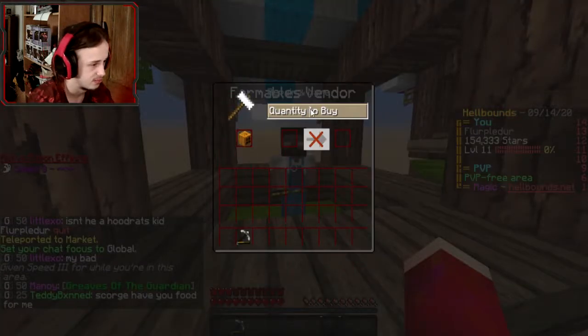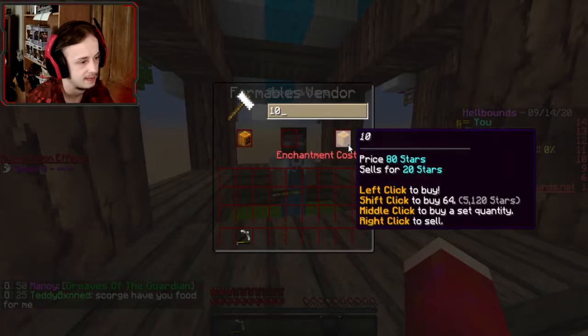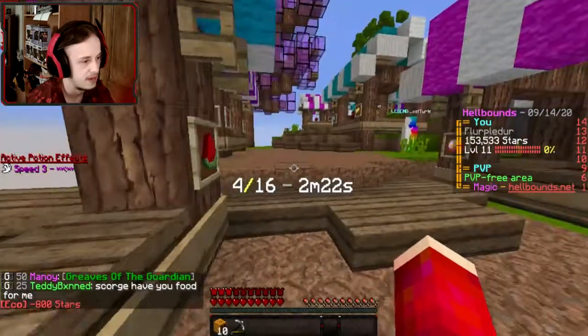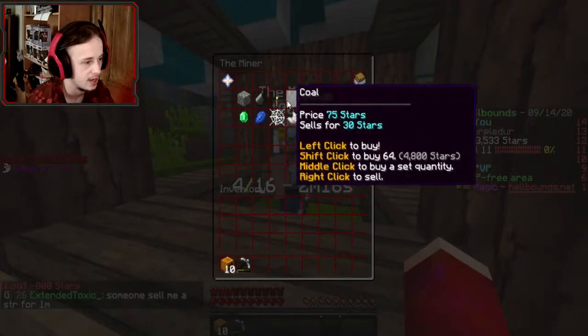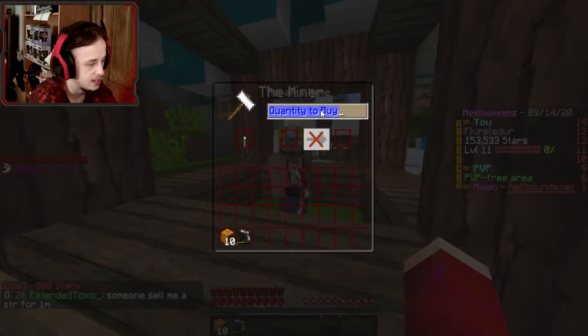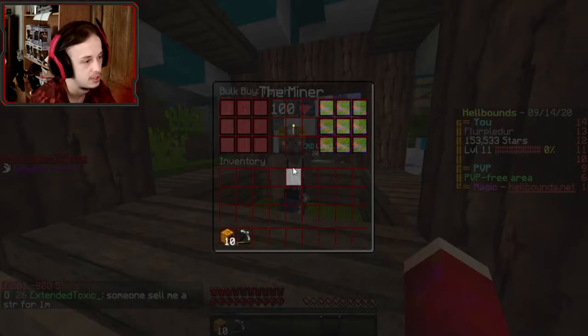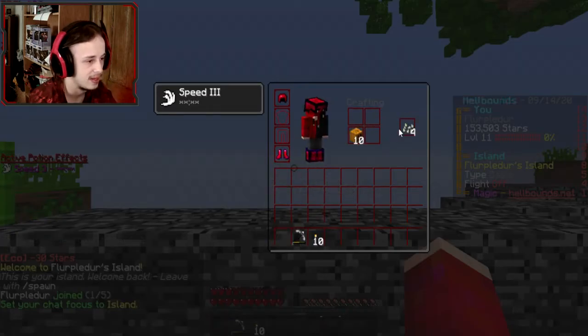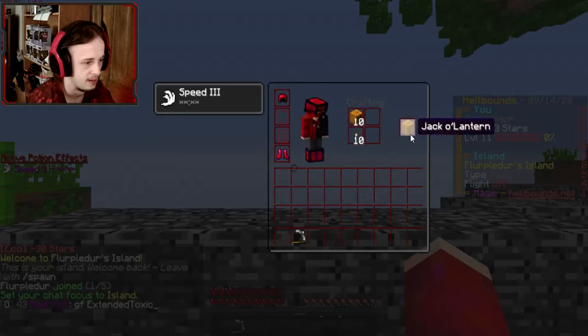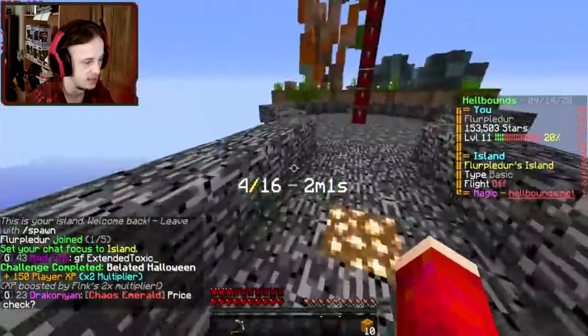God, I hate this. I need 10 of these, right? 10. I also need to find the miner somewhere. The miner, because the miner I can buy torches from, and I need also 10 of those. Yes. And then I can go back to my island. I can craft them anywhere, but we're going back to my island for it. Put it there. Wait, put it there. Put that there. Jack-o'-lanterns. Damn. Done. Easy.